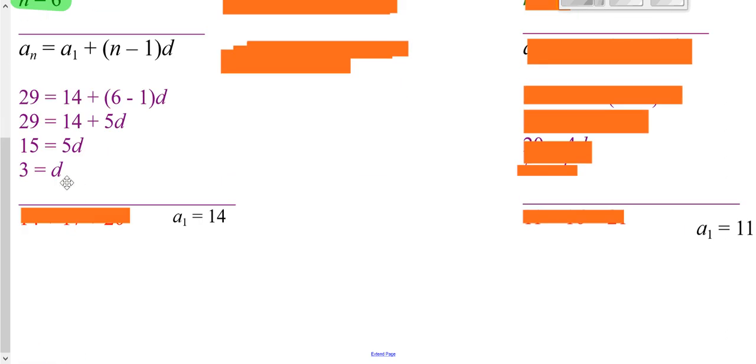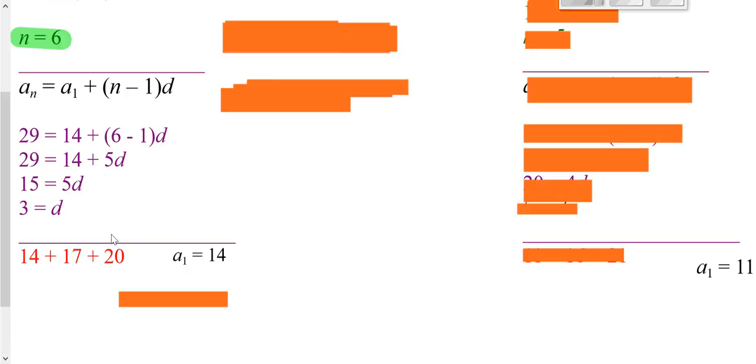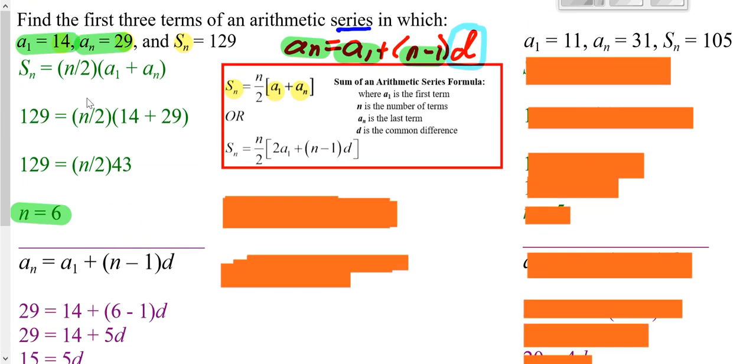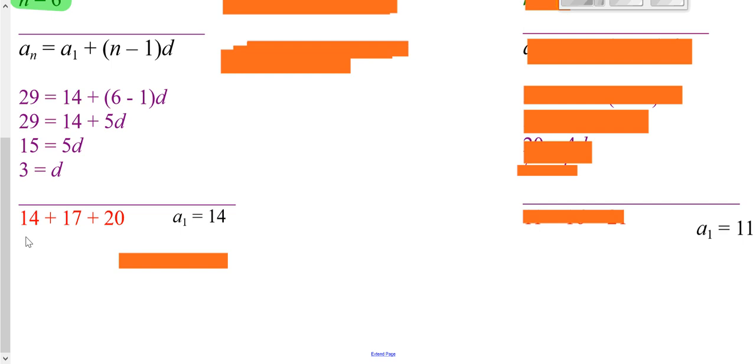If my difference is 3, I know for the next term I just have to add 3 to get to that, and add 3 again to get to this. Now it said the first 3 terms it asked you to find, not the next 3, the first 3. So I got to start with my first term being 14, then add 3 under that, and then add 3 under that. If it said find the next 3 terms, then it'd be 17, 20, 23.